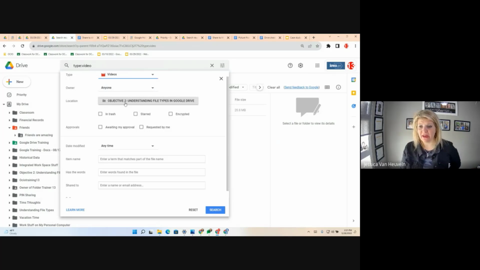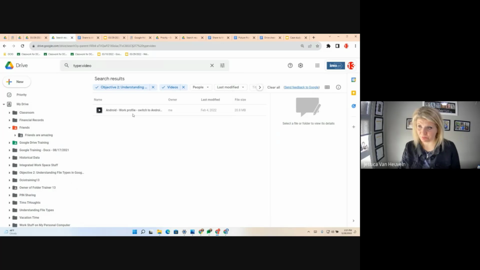So if you're still having a really big search and you're not sure how to narrow it down, bring the drop down to determine it. Maybe add, oh, I think it was shared with, I don't know, fill in the blank. Maybe it has the word fill in the blank in it. Maybe it was modified, right? So you do have more options in the drop down as well. And if you always want, you can always learn more and learn some of the other search operators as well.